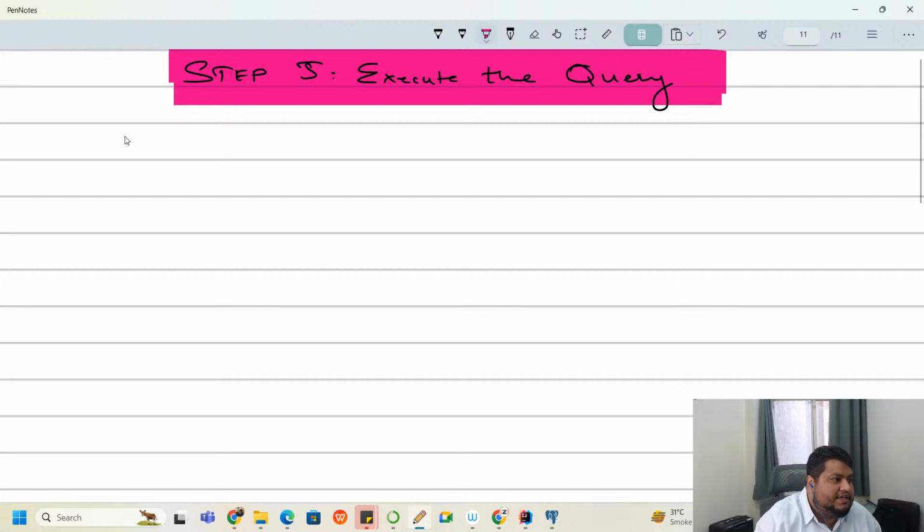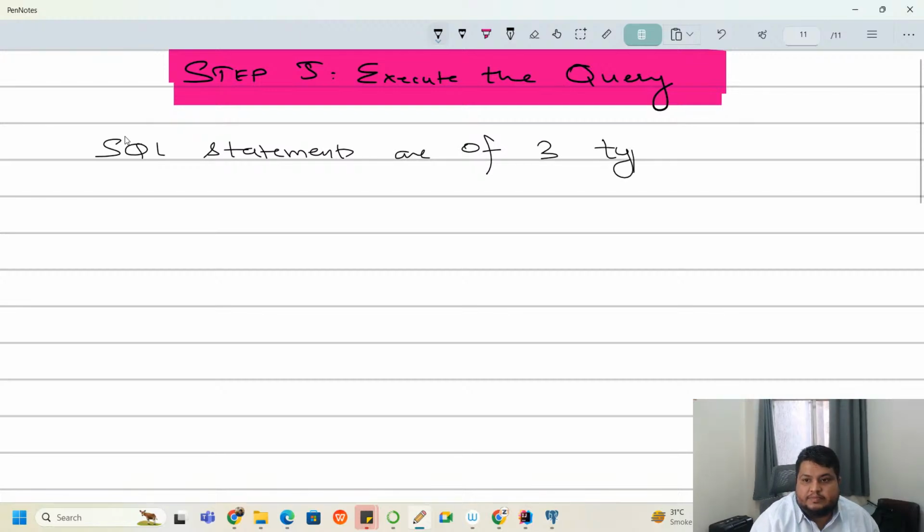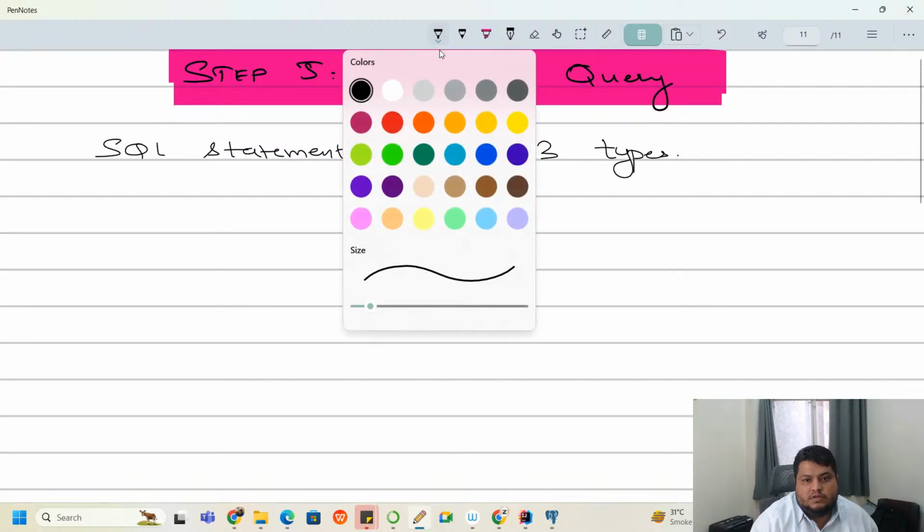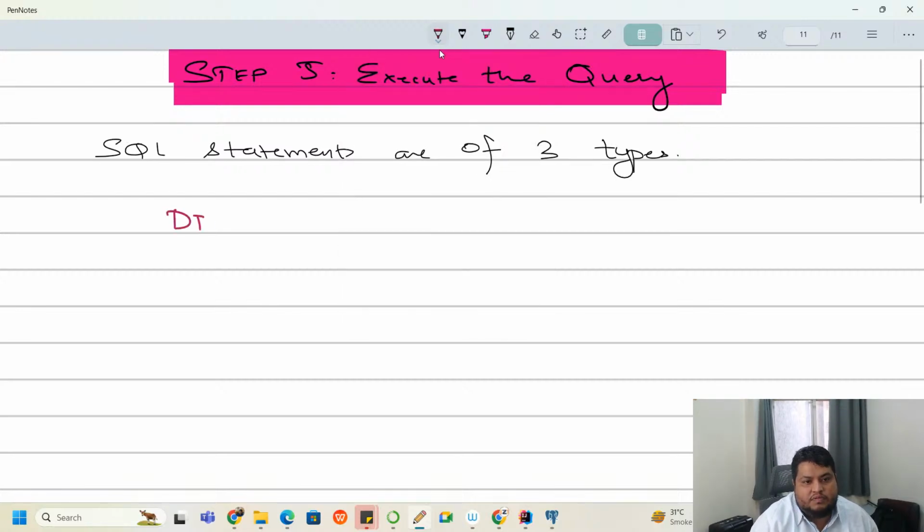Can you tell me what are the three types of SQL statement? SQL statements are of three types. What are the types we have?